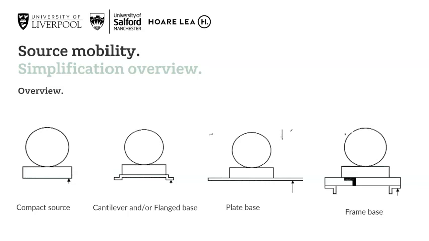So the mobility of a contact point is dictated not just by its material properties, but also the geometry of the mounting arrangement. And if you think about it, you can usually rationalize supports into a number of discrete groups, and not that many. In the following slides, we'll see that the mobility of compact sources, flanged or cantilever type bases, plate bases, and those of frame beams can all be described surprisingly well with simple expressions with relative ease.